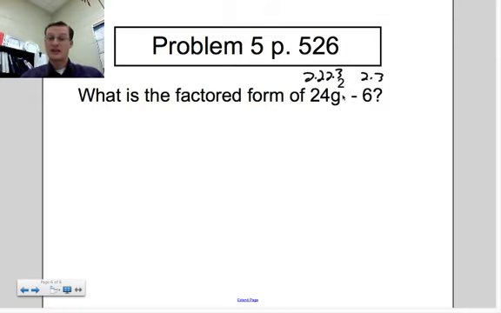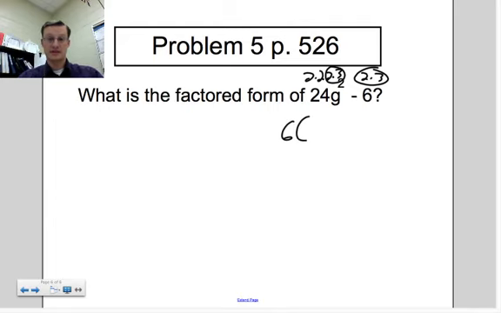Now, if you don't pull that GCF, there's going to be no way to factor this. There's going to be no way to simplify it at all until we get the discriminant. And we're going to learn that a little bit later. So we need to pull out this GCF. Well, I see that 2 and 3 are in common. So I'm going to pull that out front.